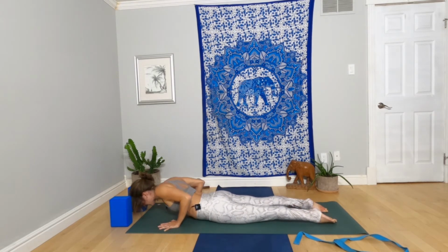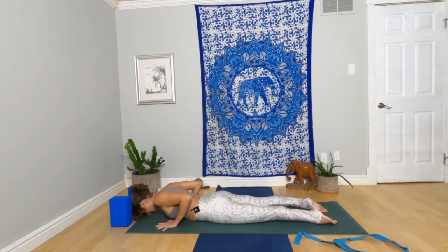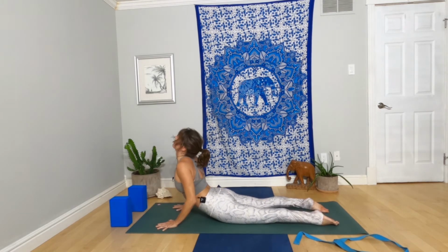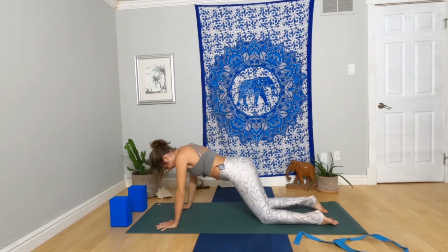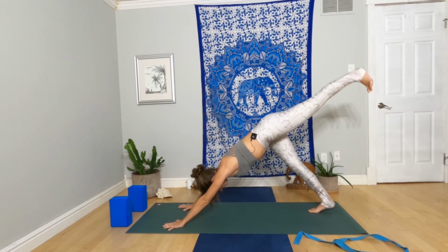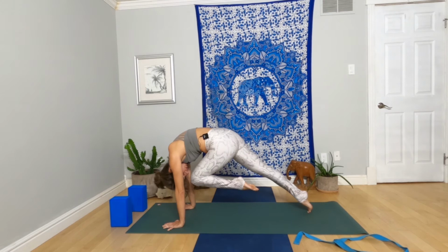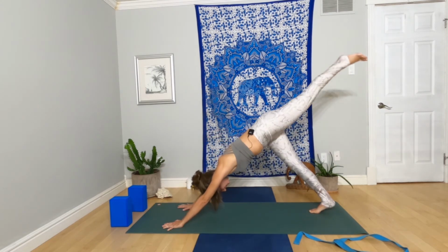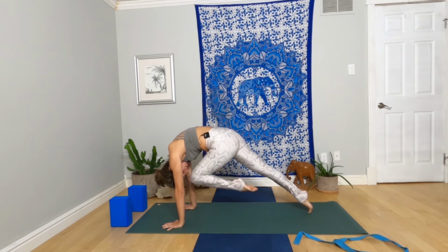Untuck the toes, inhale, cobra. Exhale, lower. Inhale, cobra. Exhale, lower. Inhale, press yourself up, tuck the toes, send your hips back for downward facing dog. Inhale, the left leg behind you. Exhale, knee to nose for two, one. Inhale, sweep it back. Exhale, knee to nose for two, one.